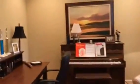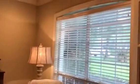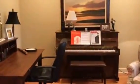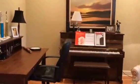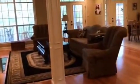You do have a two-story foyer here, and then you've got an office to the right with French doors and glass inside. Double windows let a lot of sunlight in with just a nice soft curve, which is nice. Recessed lights, great place for music, or if you have an at-home business, if you work from home, or just some place to kind of camp the computer and the bills. It's just a perfect extra niche for whatever you need.